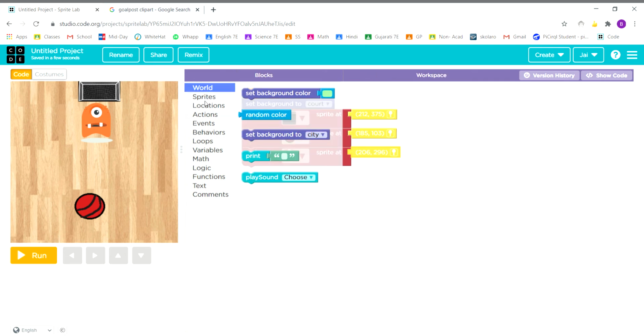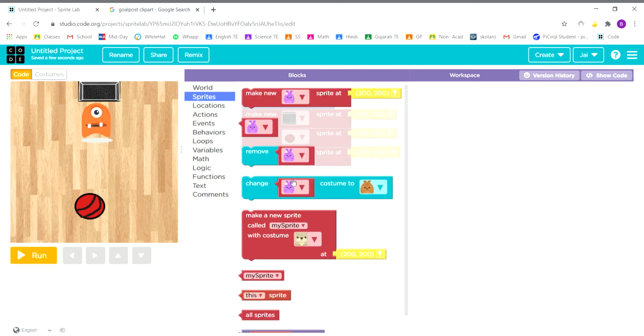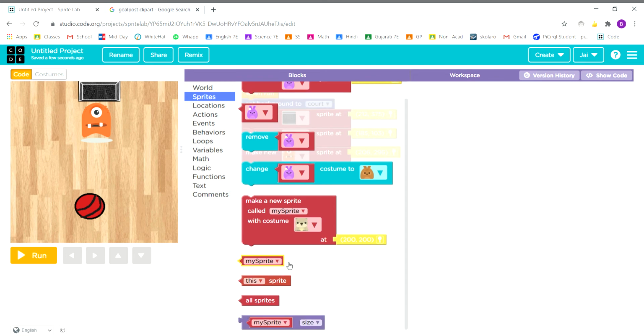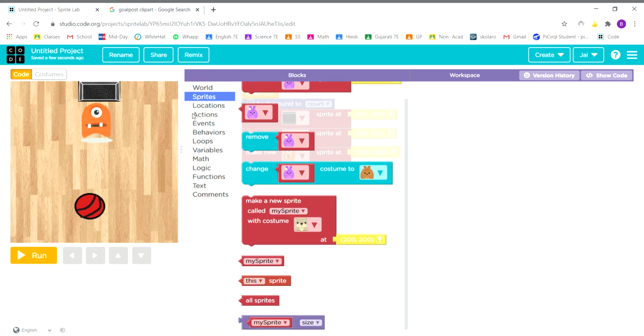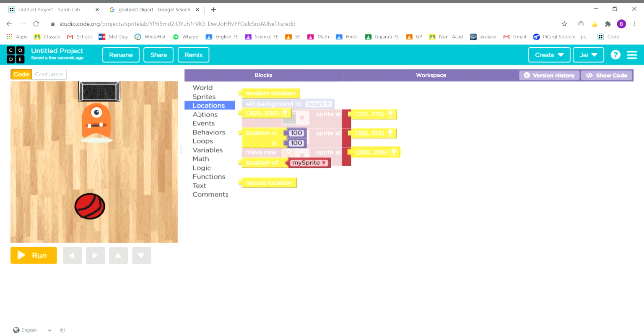Now we have got a background. Then we have got our sprites. Now we have to just change the size of our sprite, right? In sprites, we mainly make a new sprite, and we can remove sprites. We can change sprites mainly in sprites. Locations is to get coordinates.